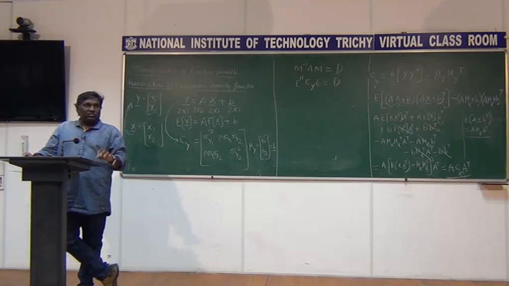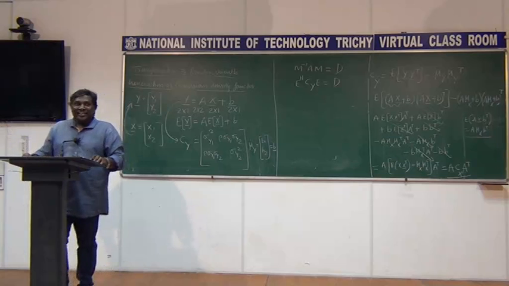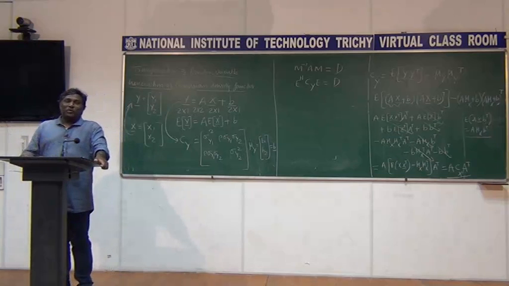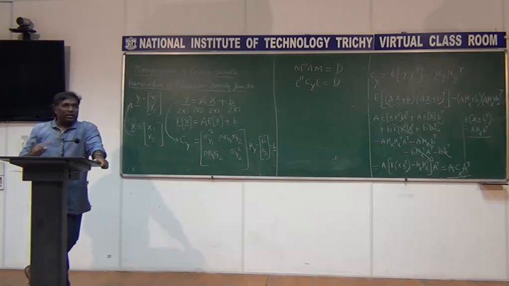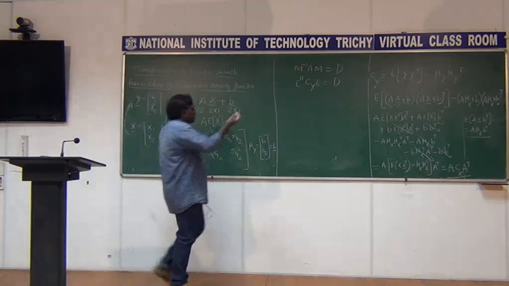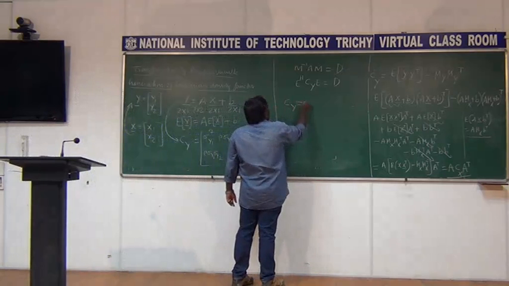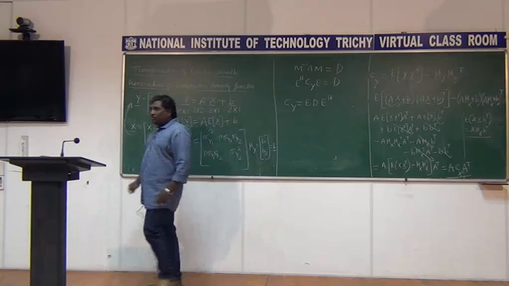I am telling many points. If you already know, just have a note; otherwise you have to note them seriously. These things are very important, and there are reasons why I am telling this. So Cy is diagonalizable, and if I write it the other way around, Cy equals E D E H.